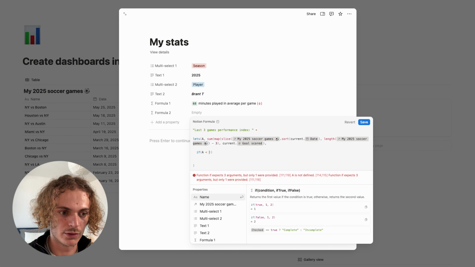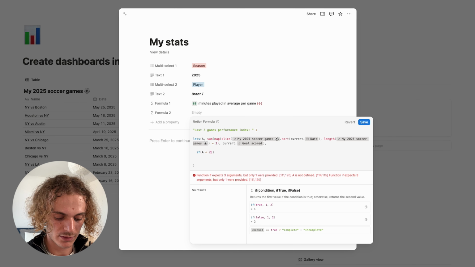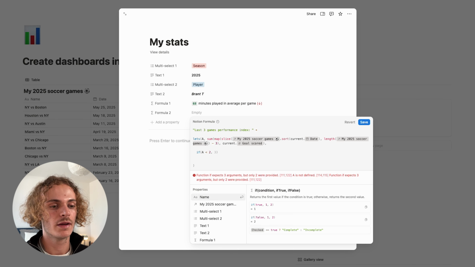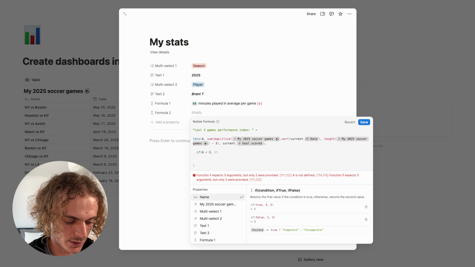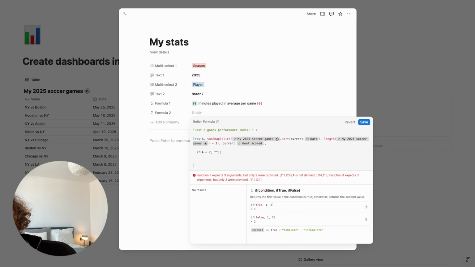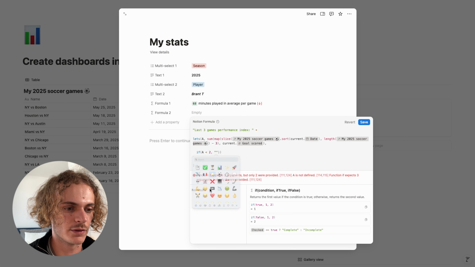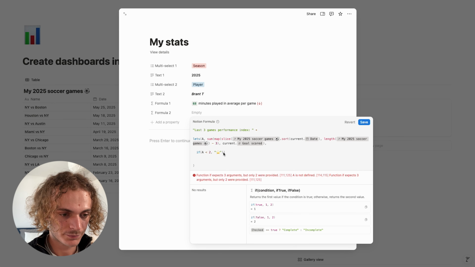So here it is what will be displayed if A is inferior to 2, because it will be 2. If A inferior to 2, it will be 1 star. So here we are. Let's open it and let's select our star. All right, sorry, I needed it. So it will display 1 star.